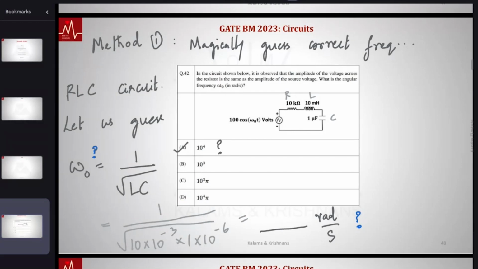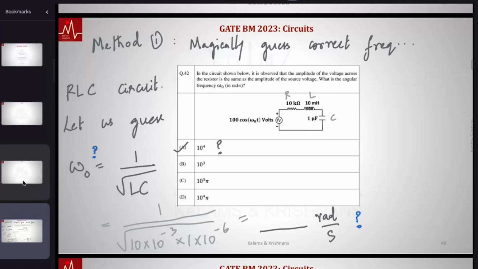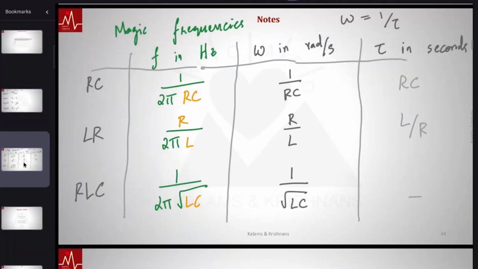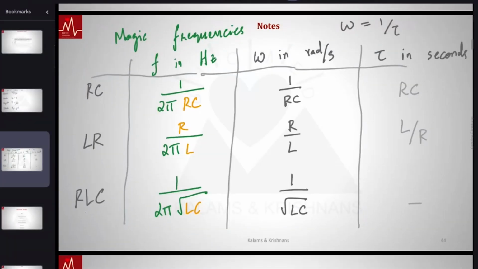And the point of this being, just in case you don't know it, there are many places where the magic frequency is useful. Not just for this. Let me again point that out: RC circuits, LR circuits, RLC circuits. This shows up in many other places. In bioinstrumentation, sometimes models for PZT. A good model for PZT is an RC circuit. A good model for a cell membrane is an RC circuit.